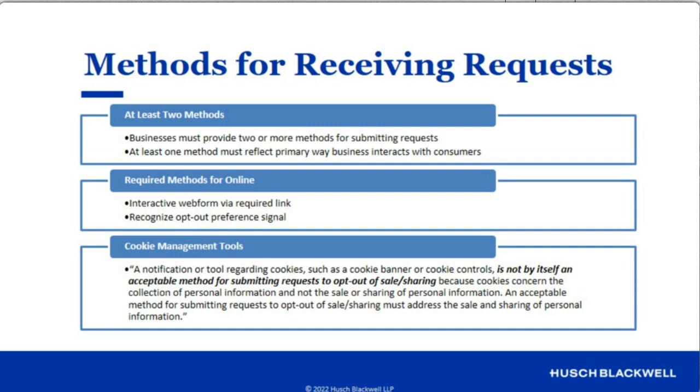They've taken the position that the use of a cookie management tool is not in and of itself an acceptable method for submitting requests to opt out of sale and share. And in the initial statement of reasons, they basically say, hey, Privacy World has it wrong. We've seen people using this as a methodology, and we think that is incorrect. This is one of those areas where we just need to have a little patience and see how it plays out in the rulemaking process. It is worth noting that they are addressing a really fascinating type of issue here.